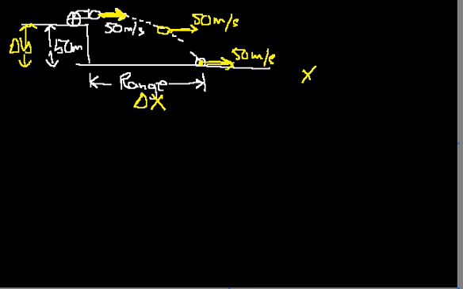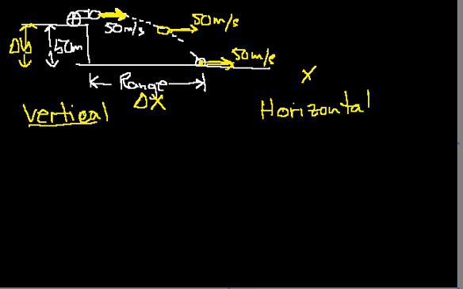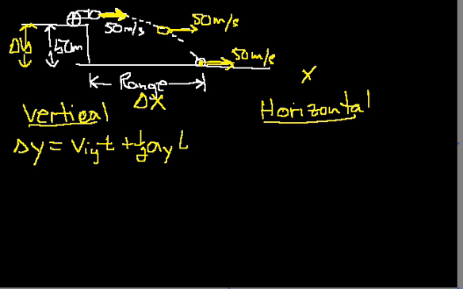The y component, however, does change, because gravity accelerates the object downward. So again, we want to find the range, and we want to think of two things here. We want to think of vertical motion and horizontal motion, and I suggest that when you solve the problems, you split your homework sheets up like I'm doing here and do one at a time. Now, vertical motion, we know the formula: delta y equals the initial velocity in the y direction times time, plus 1/2 acceleration in the y direction times t squared.